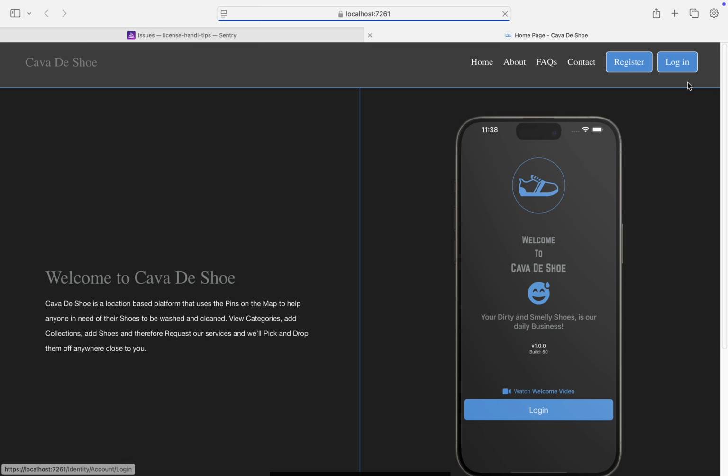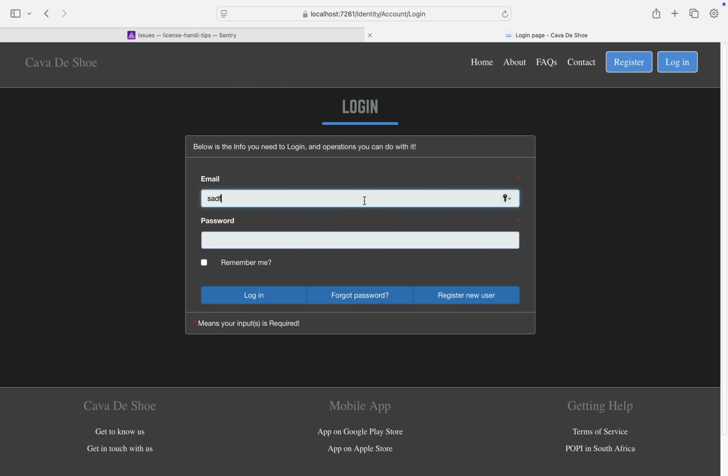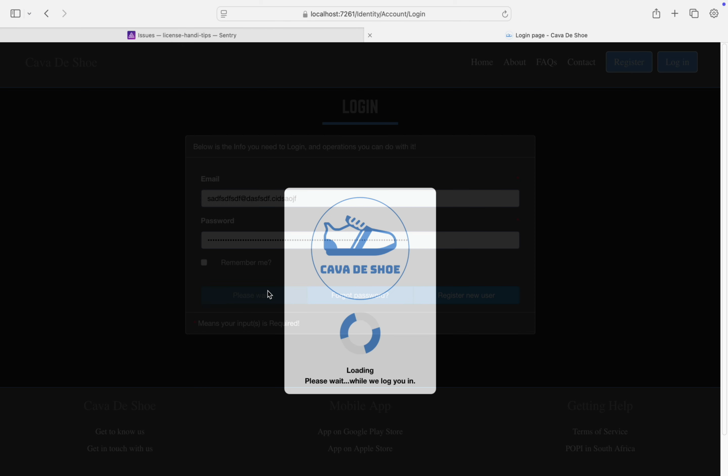And this is my super long password. Let's see. It might not find the account, but I want to trigger an exception.